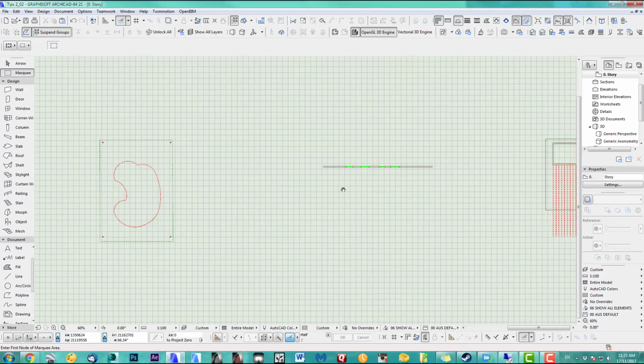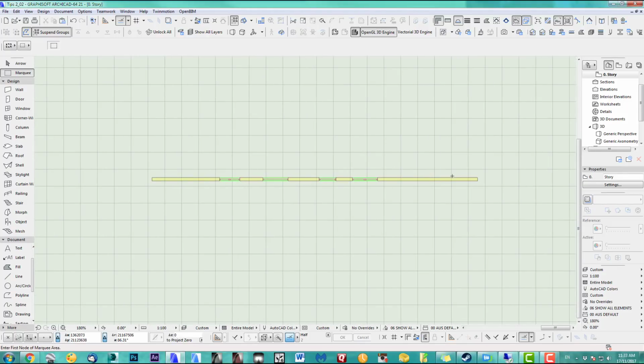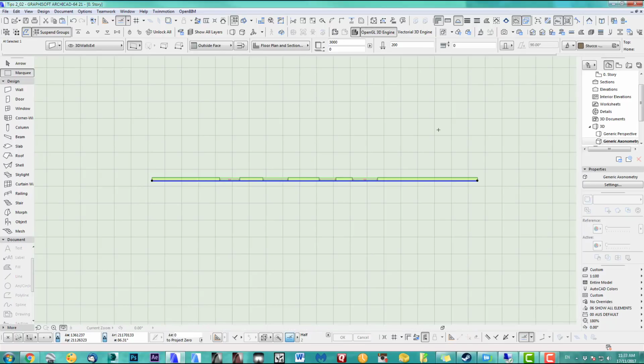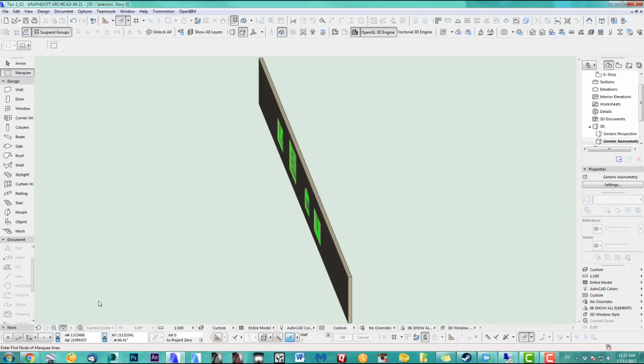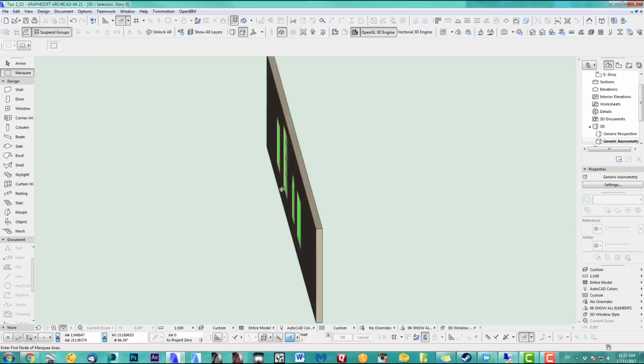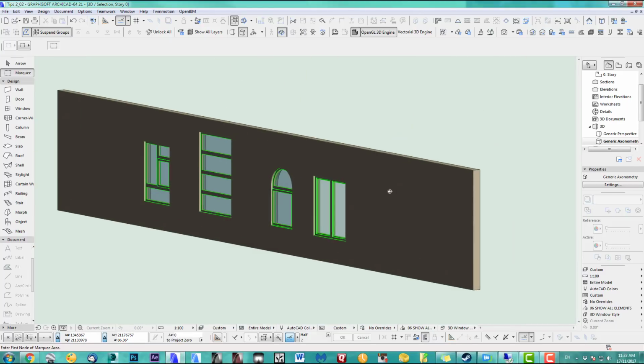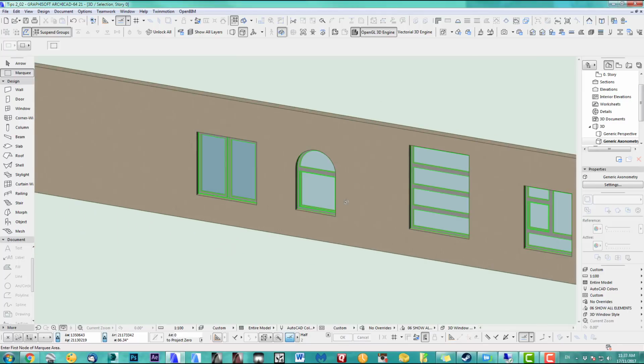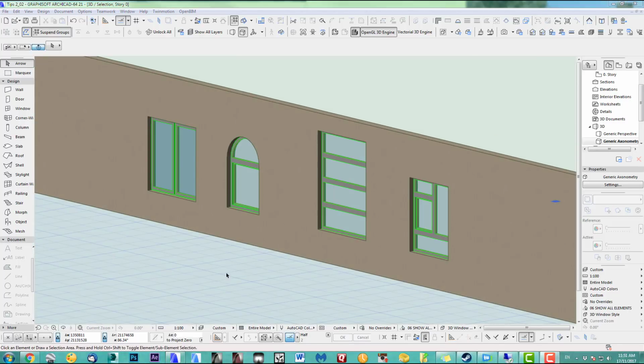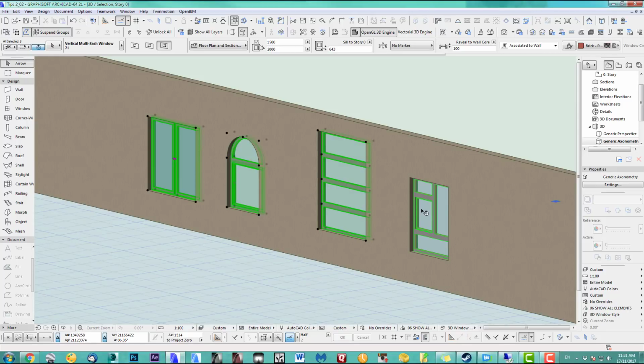Alright, what else have I prepared? That's right, let's have a look at this one. This one has to do with, again, changing stuff. As an example, you got all those different windows here. Okay, let's go this way. You can actually select them all together, even though they're totally different windows as mentioned.